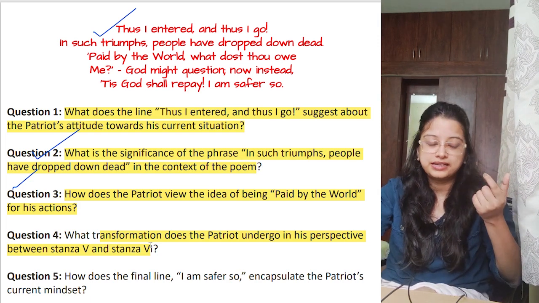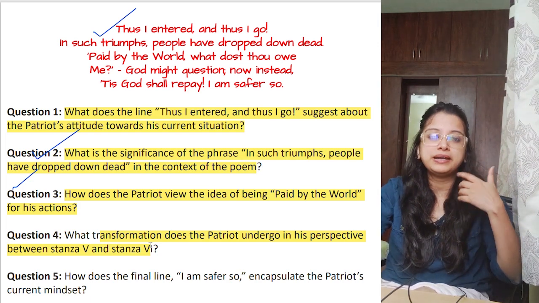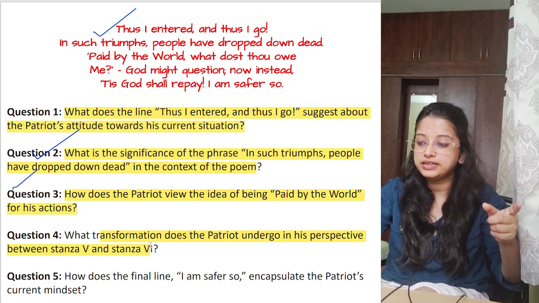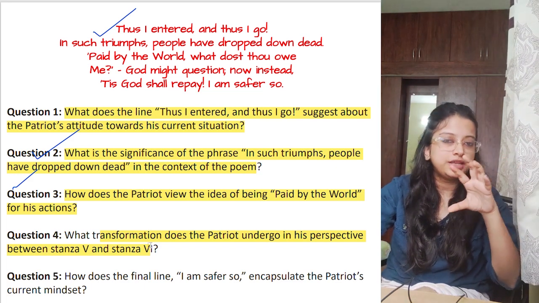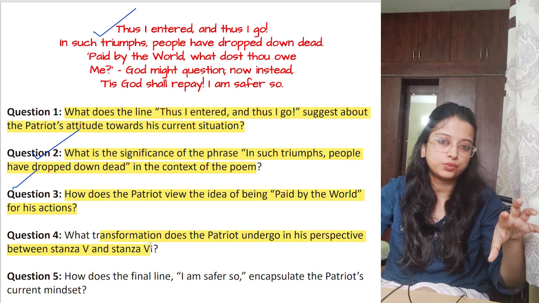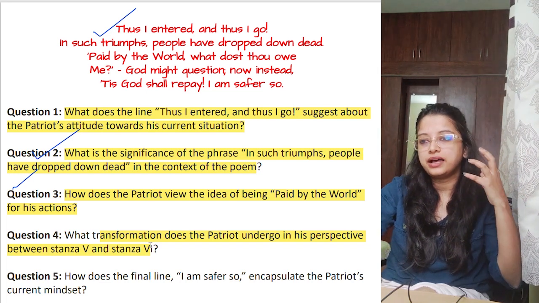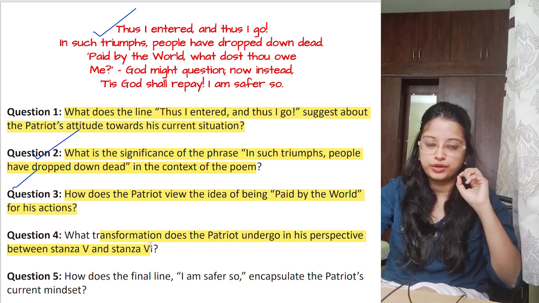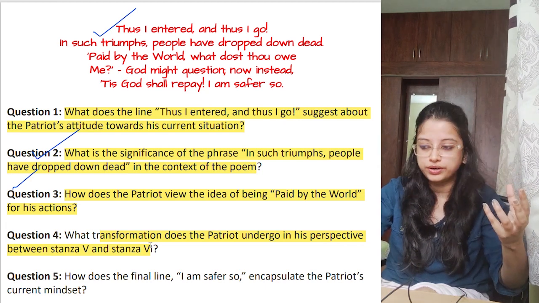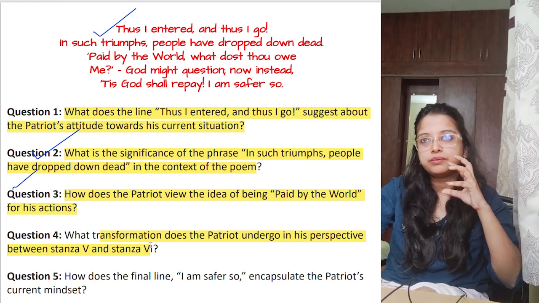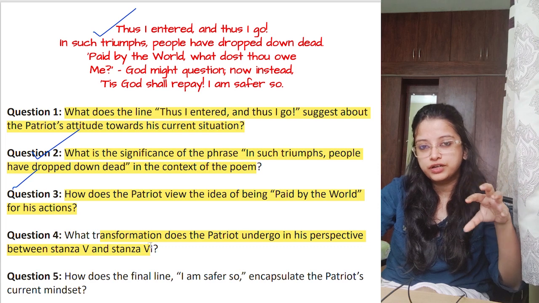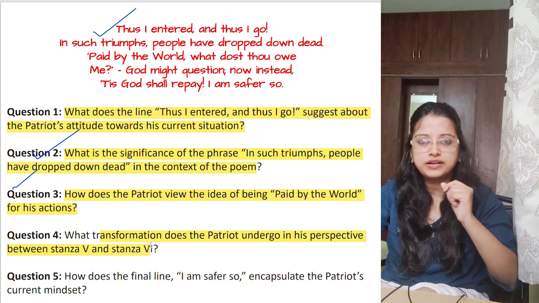So he was very sad, he was being physically punished, he was being mentally sad. But in the 6th stanza, he shifts from this focus. He no longer wants any repayment from this world. Okay, he believes that I will entrust myself to a higher power. I will entrust myself to God. Okay, suggesting that my personal desires are shifting to spiritual acceptance, that God will take care of me.